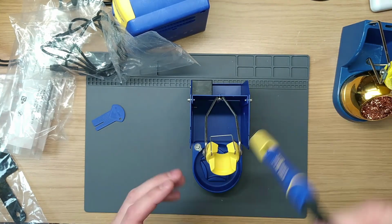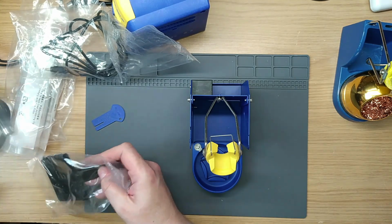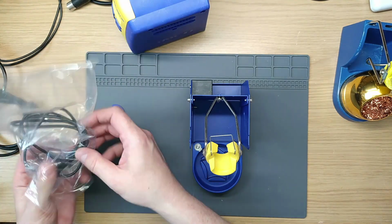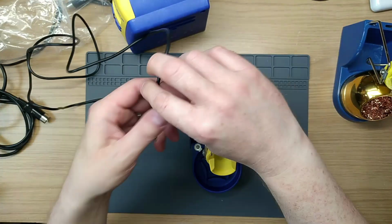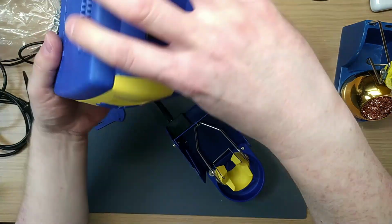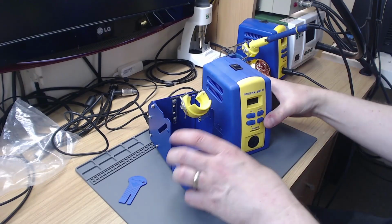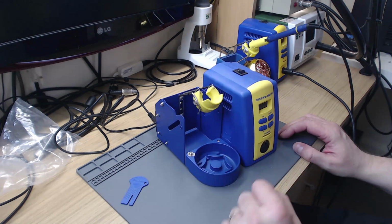Now, as I say, I'm trying not to get confused with what's what here. I meant to put those in the box, these things that I don't need. Right, put the tips out of the way. This will of course plug in like that, and that will plug into the back of the base unit like so. So there we've got our facility for sleep.